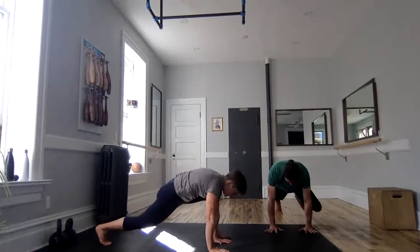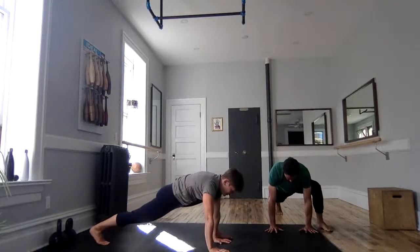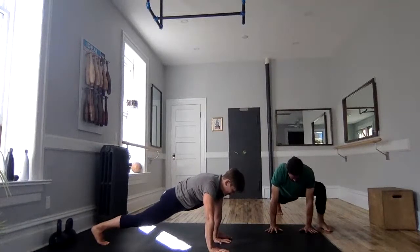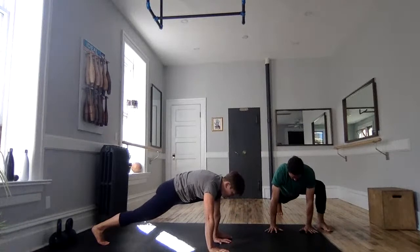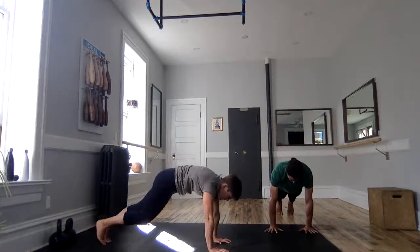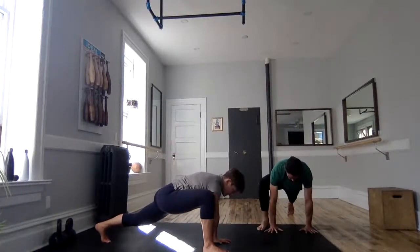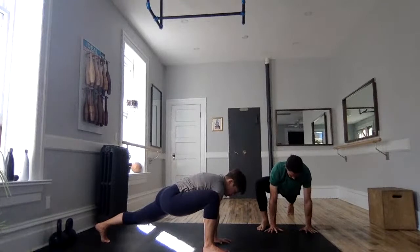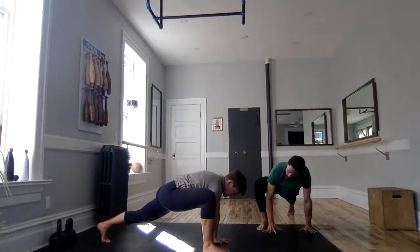Same thing other side. Other foot comes up beside hand. Reach long out your front knee. Back out your heel. You're splitting in half. Then pull yourself back together. Brace, lift, switch. Let's do one more each side. Foot comes up. Kneecap, power. Heel, energy. Pew! Then pull back together.